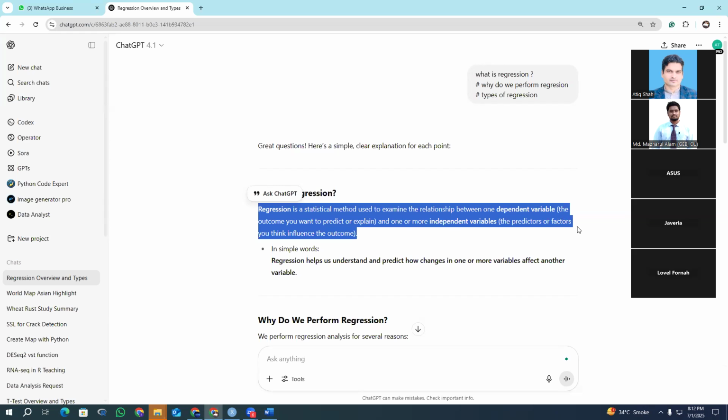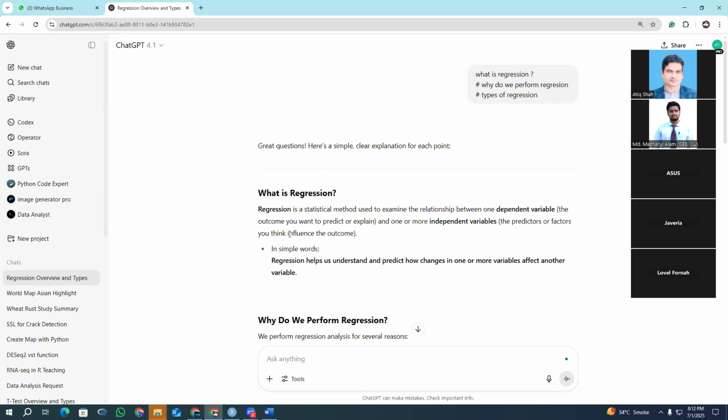The predictors are factors. In correlation, only one involves dependent variables. In regression, you can relate both dependent and independent variables. In simple words, regression helps us understand and predict how change in one or more variables affects another variable.